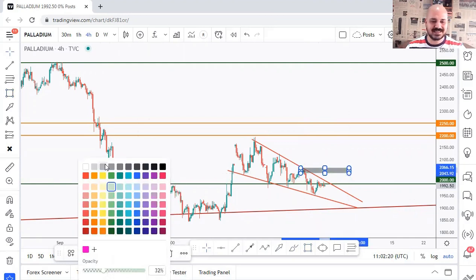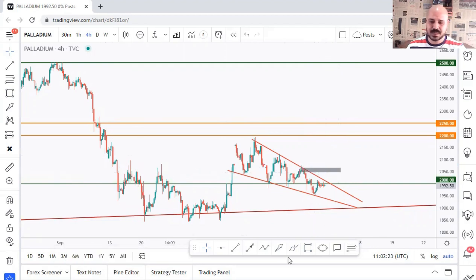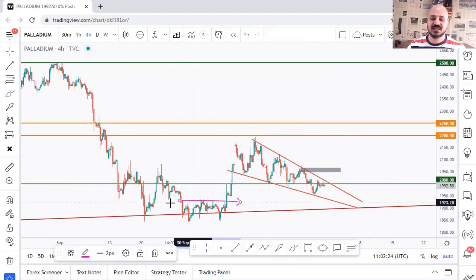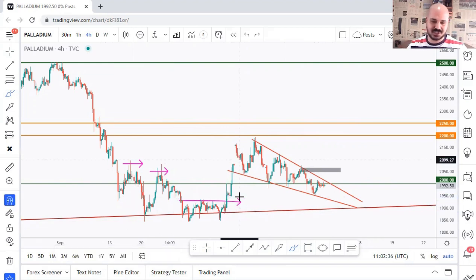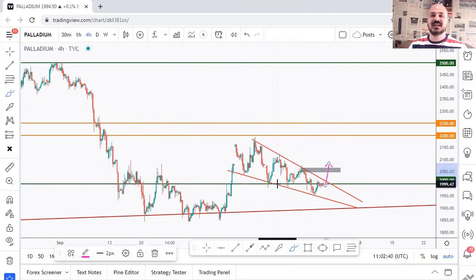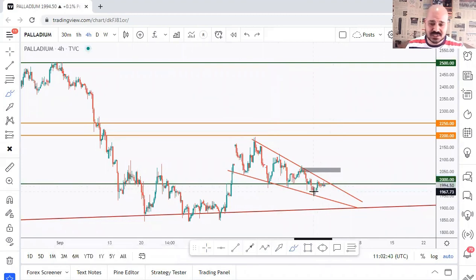Let me make it in gray as usual for the trigger. If price breaks, just like the same logic as here, price broke lower highs, and here's our last lower high. When it breaks upward, we know that the buyers are now taking over, of course, for a potential reversal. The same logic can be applied here, waiting for price to break above this high. And of course, if price kept moving lower and this high becomes bigger, then we can adjust. This now would be our last high. But for now, as per the current market conditions, the last high is clearly here, right?